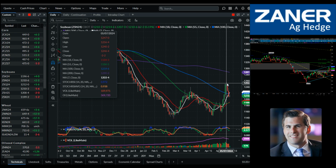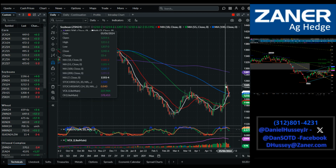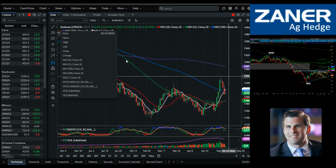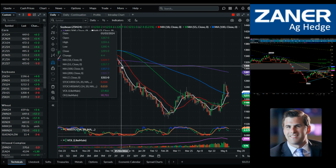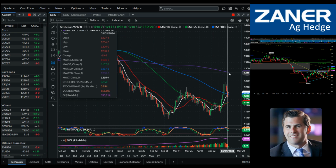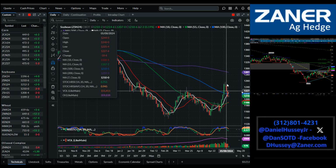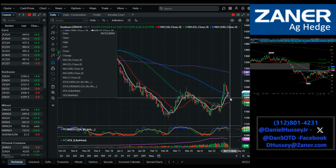So it's already a few days late, but if we're at an extreme in price, and certainly the highest prices last Tuesday that we've been at since the start of the year, it's going to be one of the best readings we've had into how much the funds have actually covered out of this market and what it took to get there. We still see a big short in the market. There is legs for it to get, I think, back to these gap fills, which for July beans are up around 1304, and back to the 200-day. We saw a 5-day rally that took us about that distance, but I am not naive enough not to know that there's room to the downside.